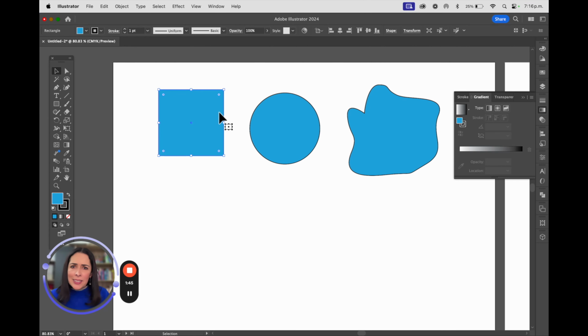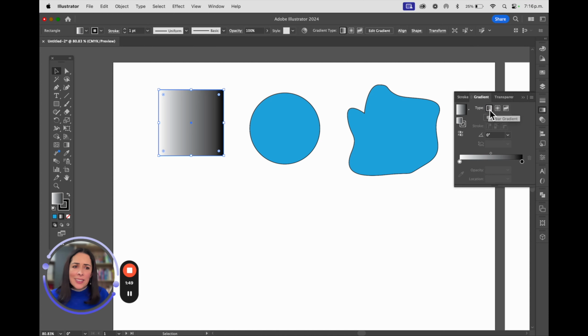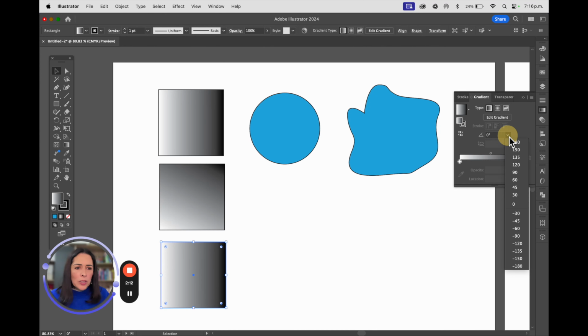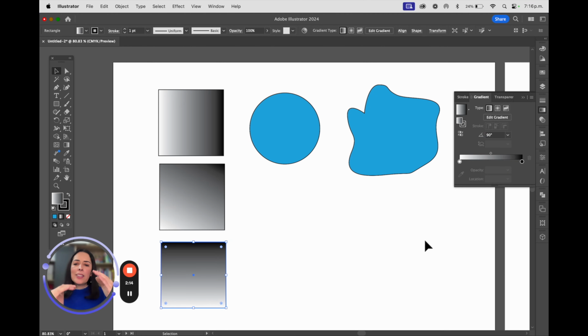So I'm going to just move this so we can have the order that is available right here. The first one, we can see that it's a square, right? So we can select the linear gradient. That means that it's going to be based on lines. As you can see right now, I'm going to duplicate it here. You can have the linear type with a specific angle. In this case, it has 0. I'm going to select this one and change it to 45 or 60, and I'm going to change this one to 90. So you can see the difference, how you can change the gradient color.